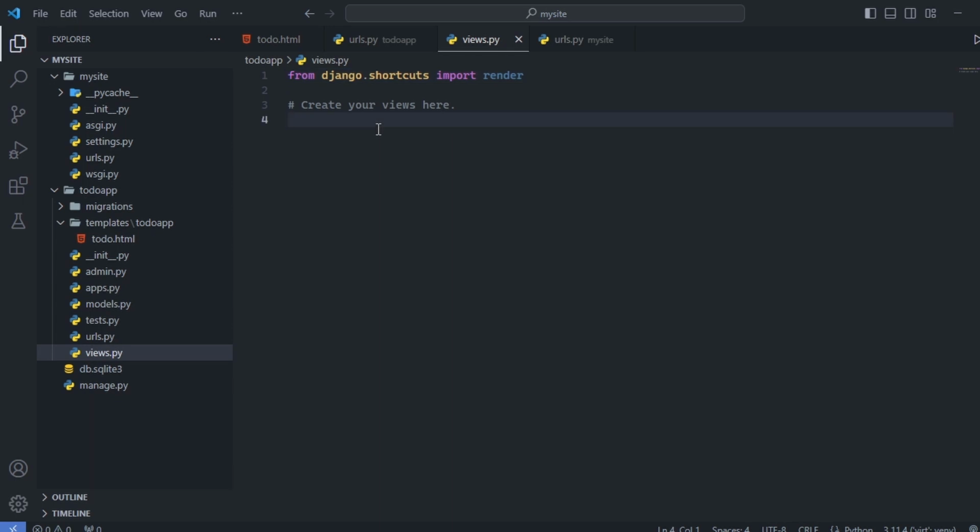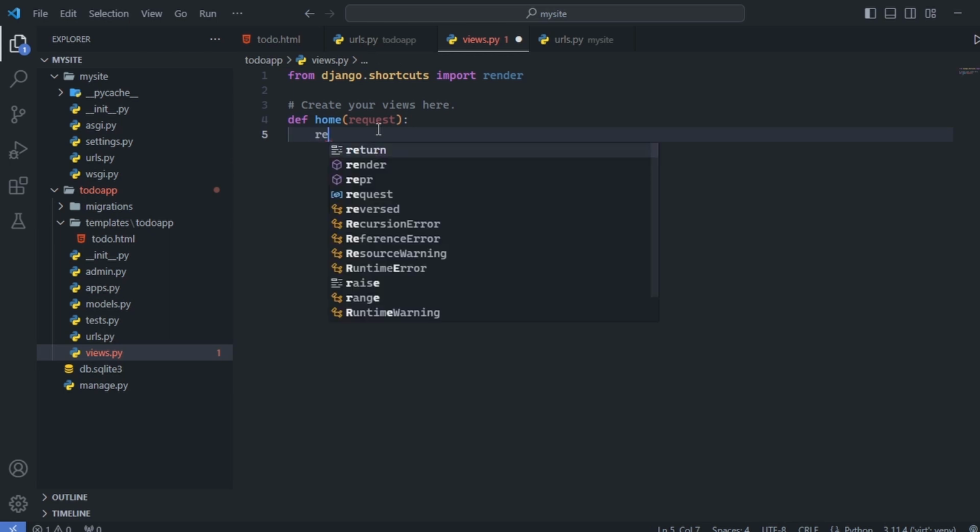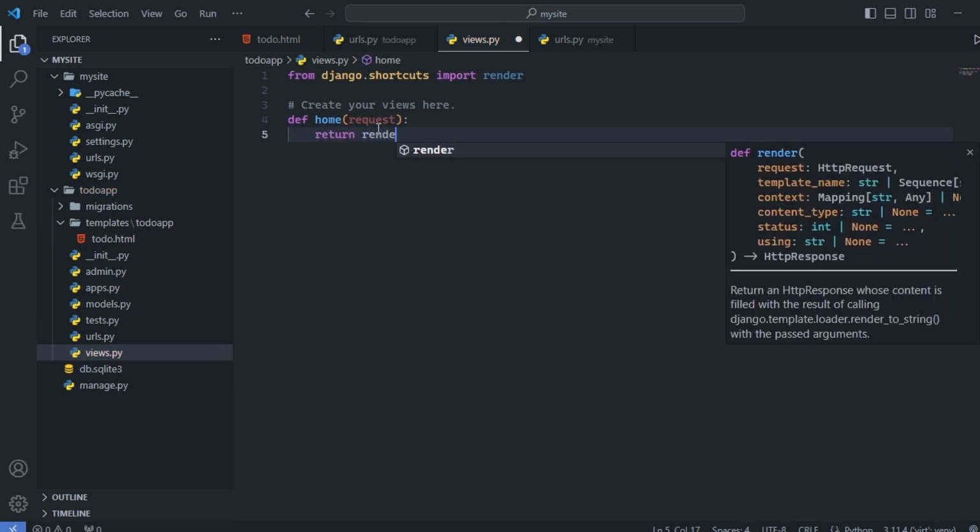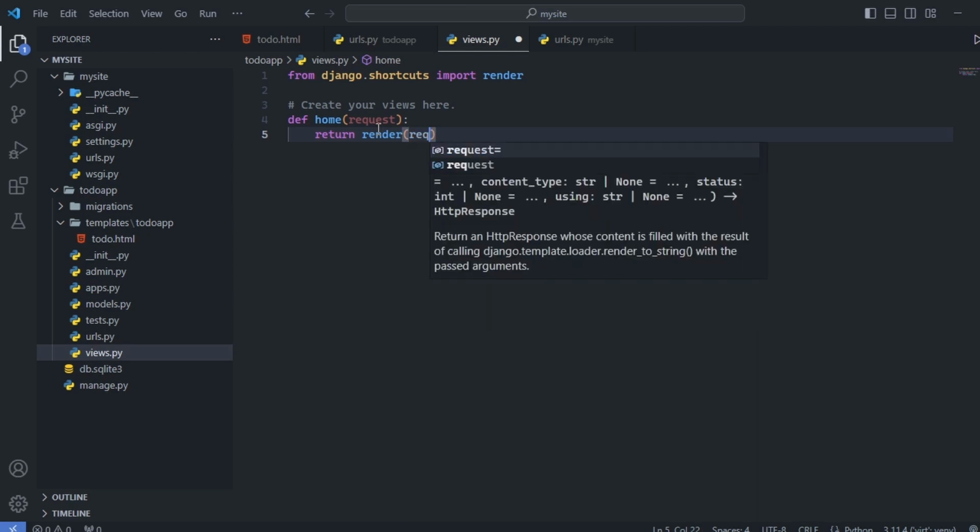Let's create a view. We have to create a function. I'm going to name this home. We have to pass request, return render request.